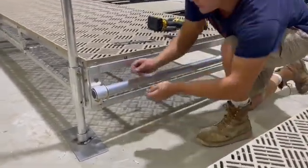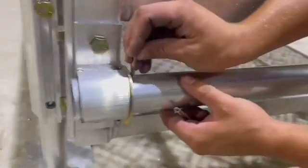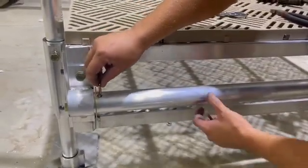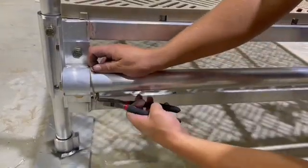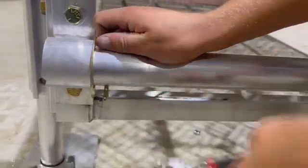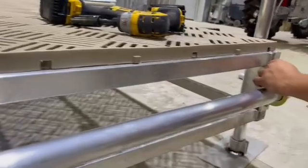Next, the cotter pins are going to slide through the hole that you have drilled out, with the washer being on the outside. Next, you're going to want to install the cotter pin where the hole you've drilled out, and take your pliers and bend the cotter pin. You're going to continue to do that on the other side as well.